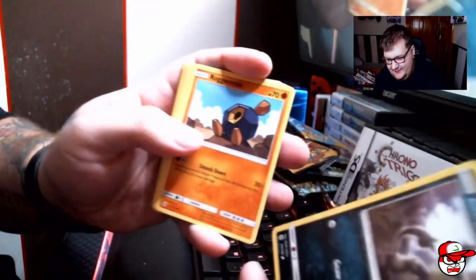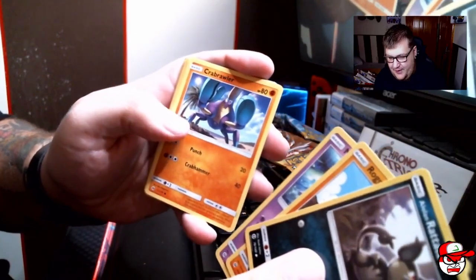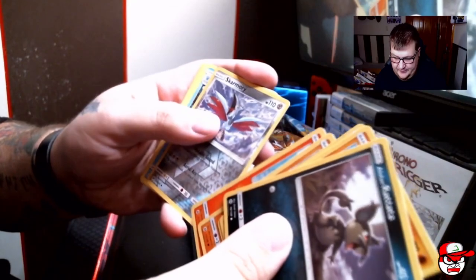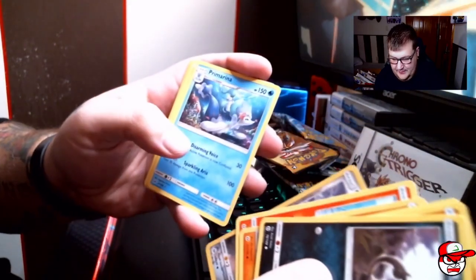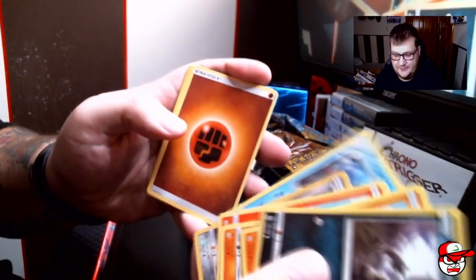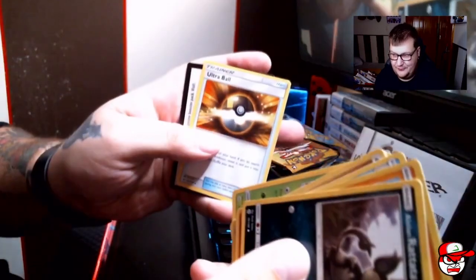We got Rattata, Roggenrola, Marini, Crabrawler, Growlithe, Skarmory. That's actually pretty good, nice artwork for it. I'm not going to pronounce it. Energy, Team Skull Grunt, Pinsir, Ultra Ball.